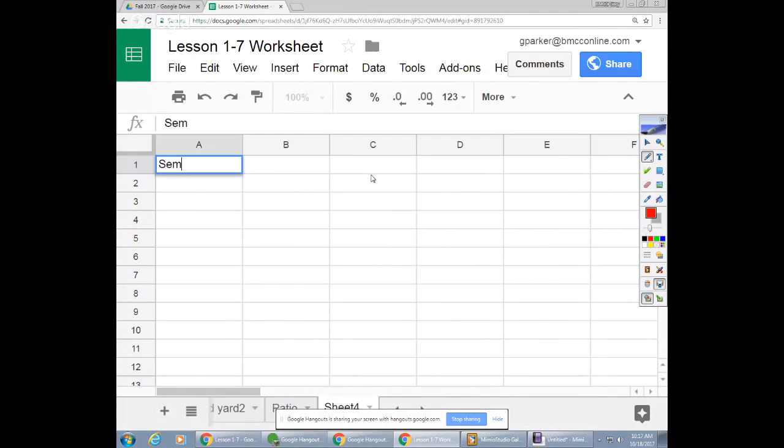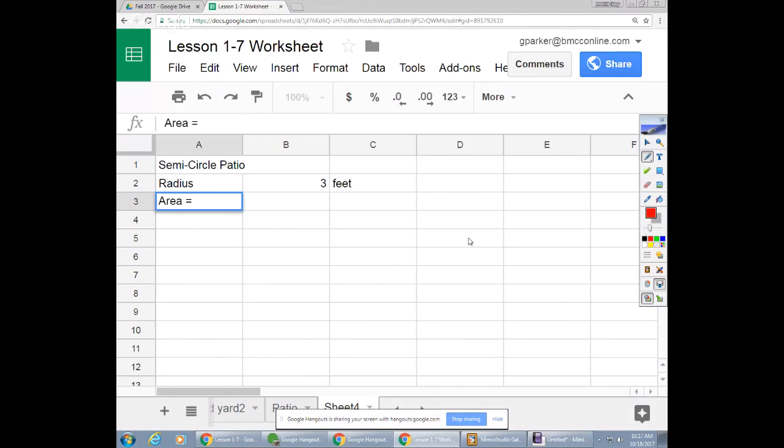Whenever, like I said before, whenever I make a spreadsheet, I like to write what I'm doing. So I'm making a semicircle patio. And so the thing I realized was important was that I needed to know the radius of the patio. I'm just going to make a note that the radius is 3, and then off to the side, I'm going to put the feet. Usually you don't want to type 3 and feet in the same cell because then you can't use that in calculation. So if you want to use a number in a calculation, it's going to be a single number in a cell. Other thing I decided to put on here was the area formula that I need for this.